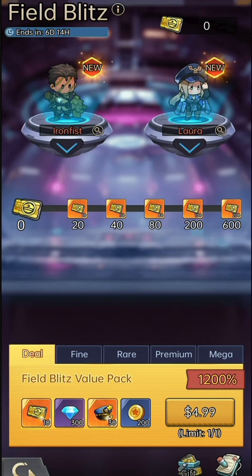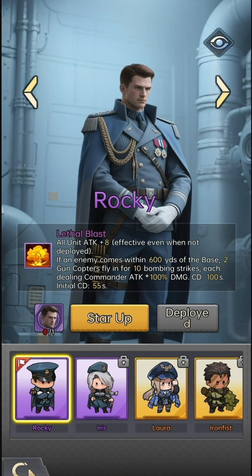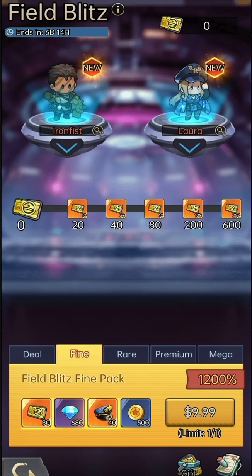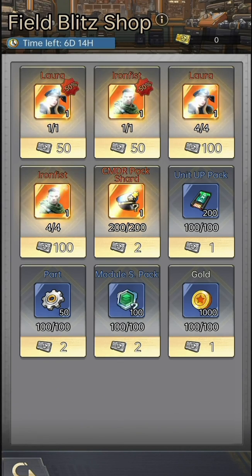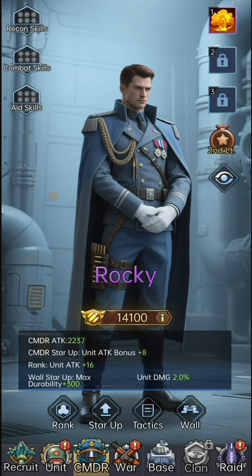Now, how do you obtain them? Depends on the commander. Let's see. Iris. Same thing. Yeah, primarily it's in-app purchases. They're going to allow you to unlock new commanders. All right.